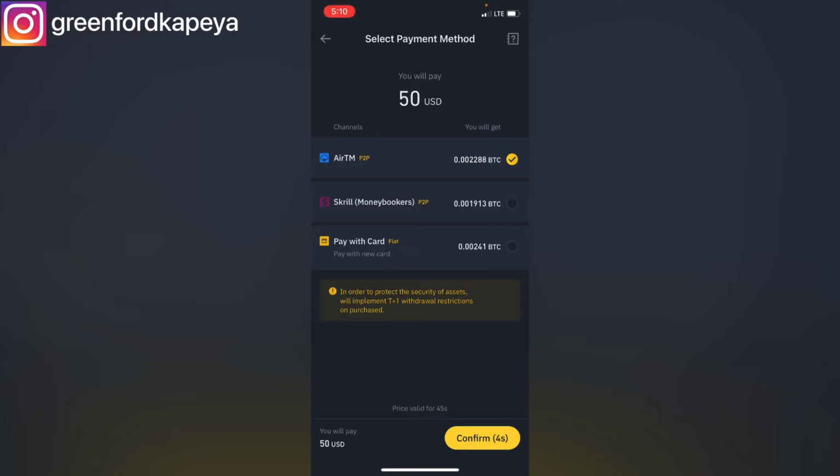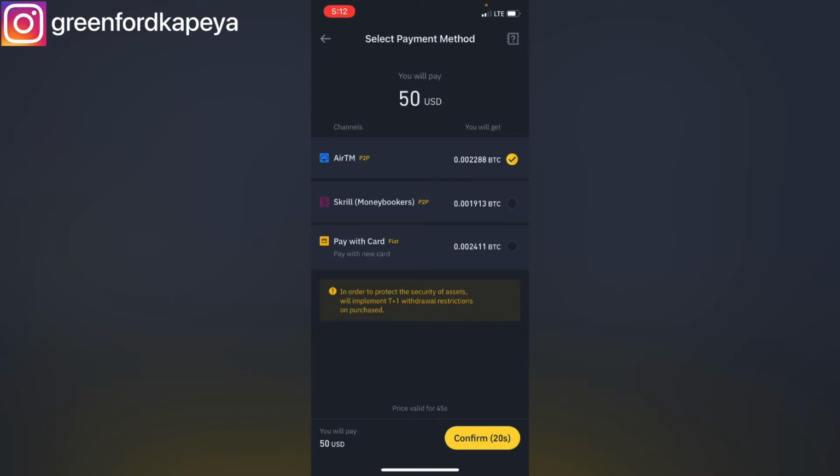So for the two other methods of payment, as you can see at the end, there is P2P, which is peer-to-peer, where you are buying cryptocurrency using another crypto trader. So you can either send them the money and then they'll release the Bitcoin to your account once the transaction is complete, or it can be the other way around. You can be the one sending the Bitcoin to a particular crypto trader once they send the money into your account. So let's say I want to buy cryptocurrency using my card.